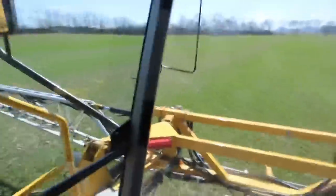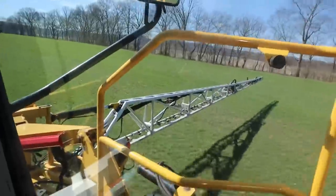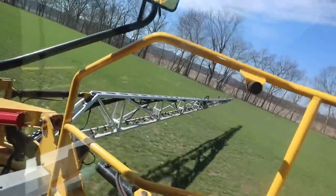Okay, I'll try to show you what these streamer bars are doing, if you can see it, if you can tell it or not, down there. Maybe this side's a little better, I don't know. It's hard to see, but it shoots it out in like 7 streams, this does. It just drops on the wheat.